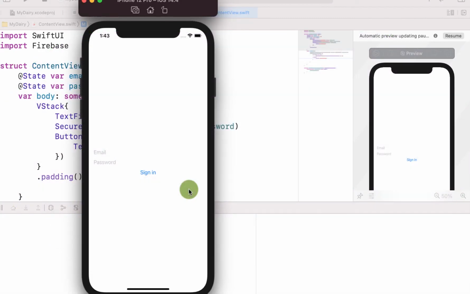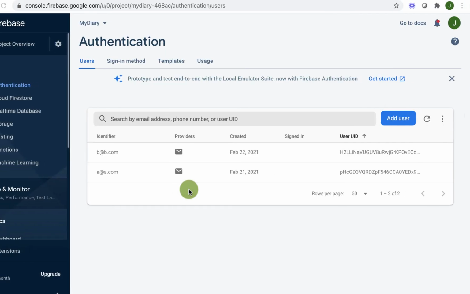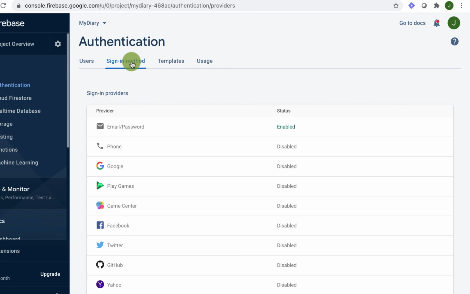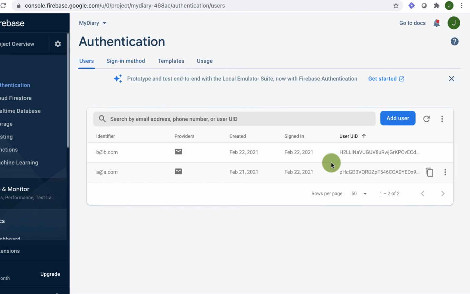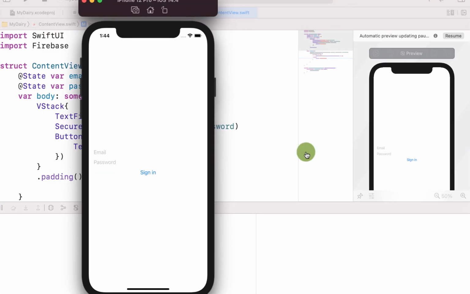Okay, before trying to do this, don't forget to go to the authentication. So check again that the authentication sign-in method with email password should be enabled. And once you enable it, you have to come back to the users and then add a user manually first. Okay, when you add the user manually, then you come back to test at this step.